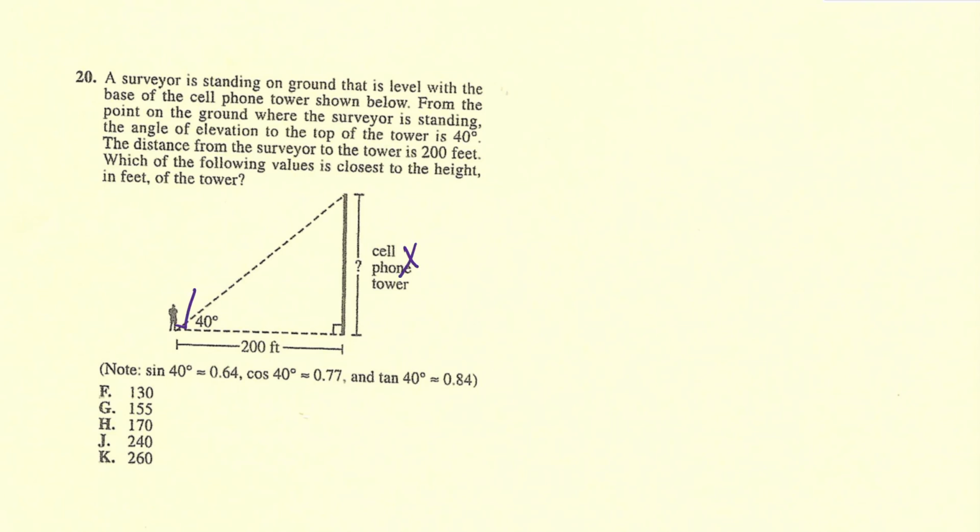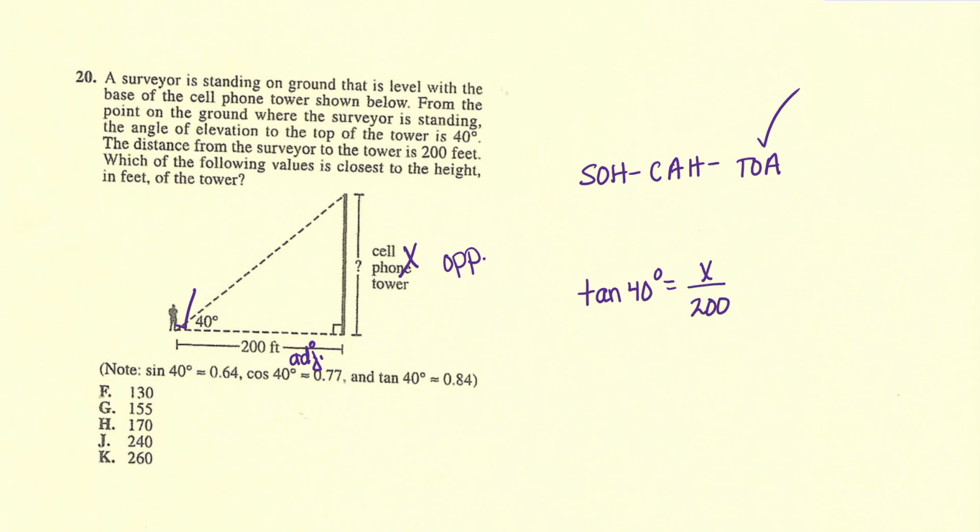Okay, in reference to this angle, think about what sides we've got. Let's come over here because we either have sine, cosine, or tangent. With this angle, all the way over here is the opposite. Again, you're jumping to the opposite side of the street, or the opposite side of the triangle. This right here is who I'm sitting next to. This is the adjacent. This would have been the hypotenuse because it's across from the right angle, but I wasn't given that. That has no part in this problem. So I'm looking at tangent. Let's set up our relationship: the tangent of 40 degrees is the opposite over the adjacent.